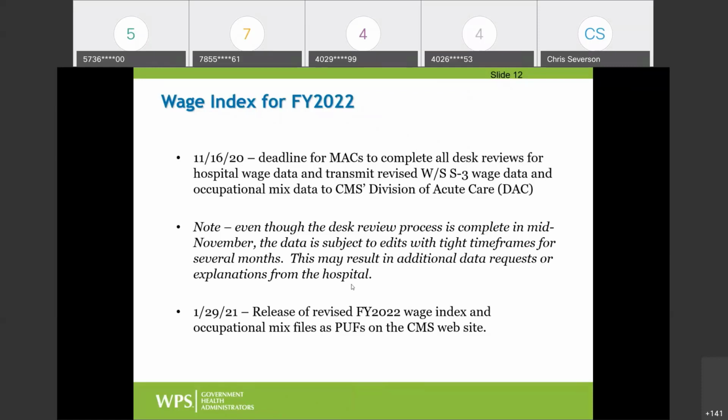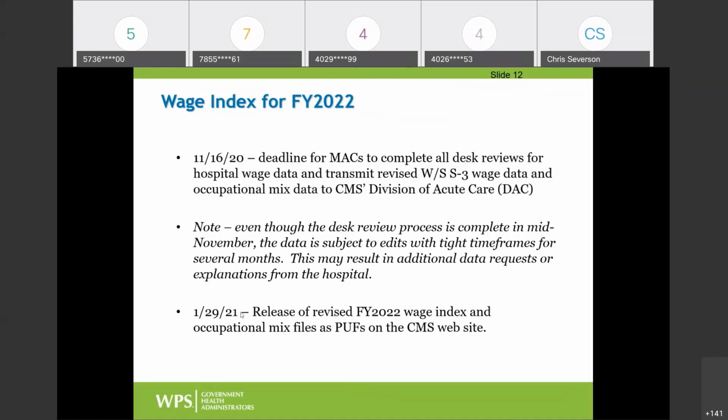And there are some tight time frames for that, because keep in mind, all of this is leading up to the next year's proposed rule and then the final rule. The proposed rule is usually right around late April, early May, and then the final rule is usually in August. This year it got delayed quite a bit, of course, due to COVID. So that's what all this is leading up to. That's why there are tight time frames. As you can imagine, this is a lot of data for CMS to review in a relatively short period of time.